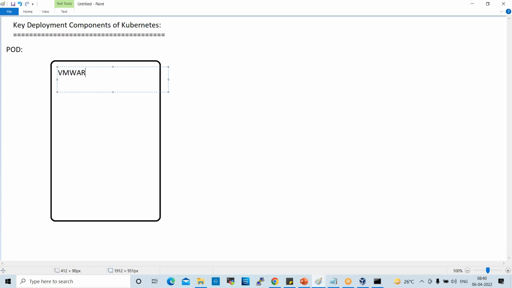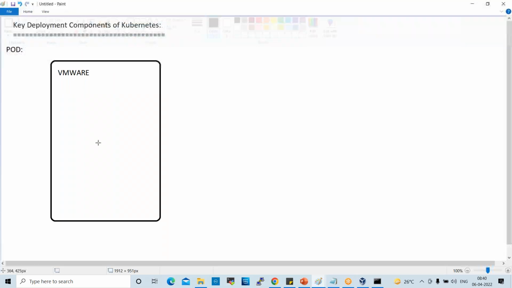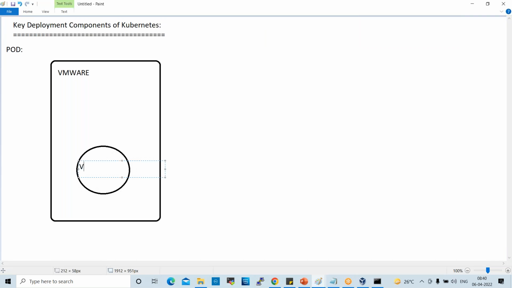VMware, for example. In virtualization, VMware, the atomic unit of scheduling is the virtual server, the VM server, where we deploy all the packages.